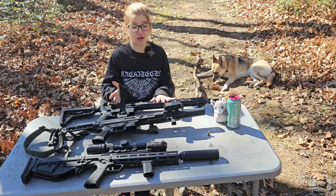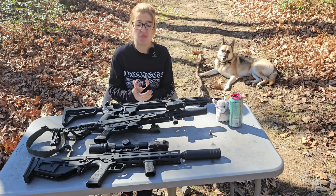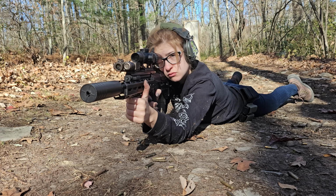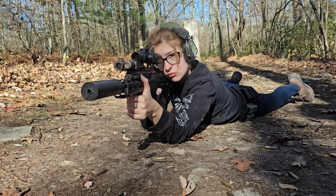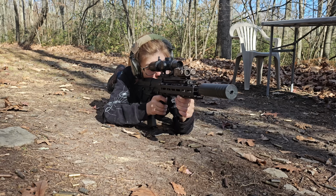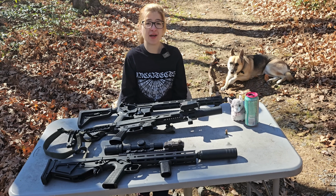Something like the RDB, though, on the other hand, that one actually has a big benefit specifically because it's downward ejecting. Something like an AUG that's still side ejecting might be just as bad as a regular SBR. But for me, the RDB, since it's pushing all of that gas downward, shooting that suppressed was easy. I did not feel any of that gas even after extended shooting bursts. Gas goes up. I was still worried when I first got it because it's still right there. But by the time it comes back to you, it's dissipated, and I'm not feeling that. So right off the bat, the RDB for me has a huge advantage over any of the SBRs that I have used, strictly because with a can on, I am not crying.